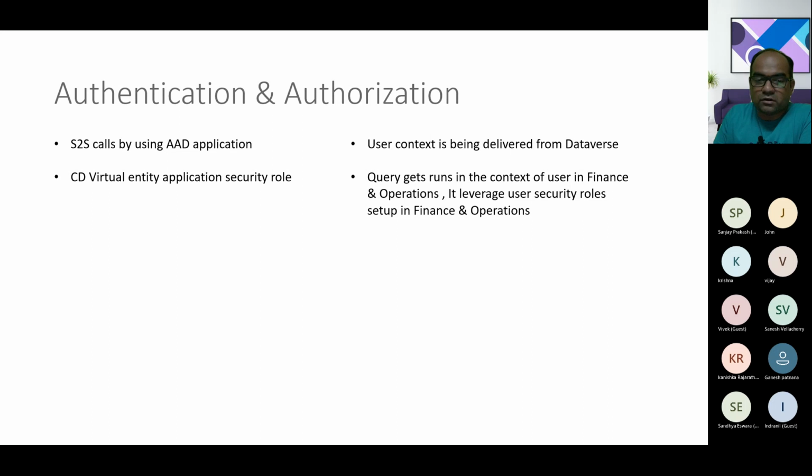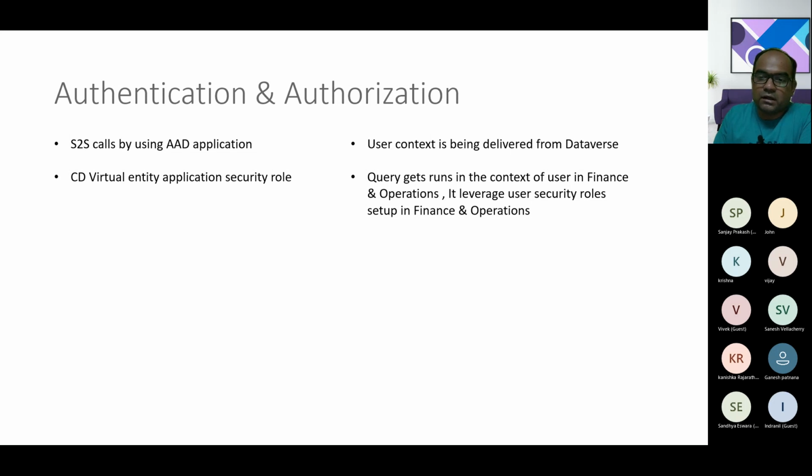So it's a service-to-service call by using the Azure Active Directory application. Think about a scenario when you try to enable the data entity of the financial operation app with Dataverse. You need to create the Azure Active Directory application in the tenant where the financial operation app is deployed, and you need to enable a couple of configurations to enable that service call between Dataverse and the financial operation app.